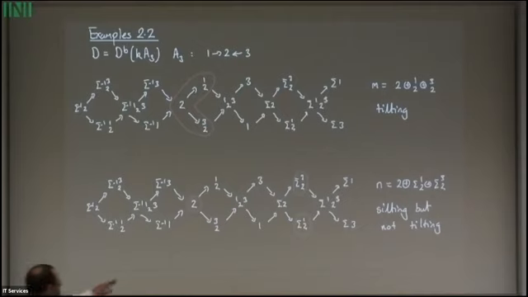In this one here, I've actually just shifted these two summands, and I get something which is silting, but not tilting. In general, in type A, it's a theorem of Keller-Vossieck: every silting object is obtained in such a way, by taking a tilting object and shifting the summands, so you have a partial order among the summands. As long as you preserve that partial order when you shift, then you get a silting object. So this is how you get silting objects in type A. These are two examples of silting.